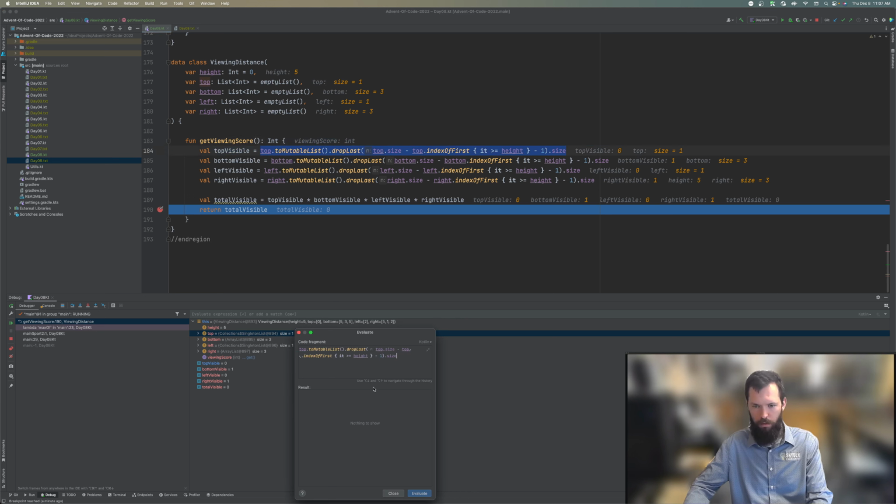So let's look at this. Okay. One at a time. So the index of the first, where the height is equal, without dropping any, that's what I'm going to look at, is the index of the first.